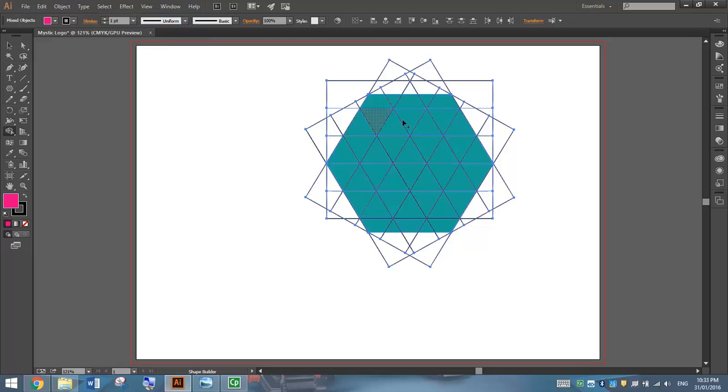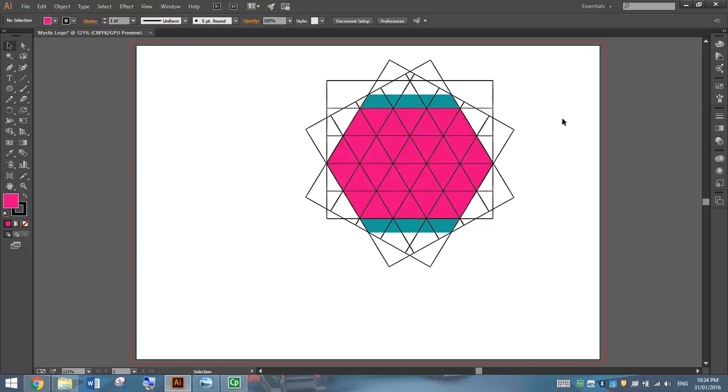And now when I hover over these triangles, or any shape for that matter, you can see that you can click on these and colour them in. We need to go around every triangle now that you can see, every whole triangle, and colour it in. A little bit tedious, but won't take you too long. You're not going to colour in absolutely every part of the green because some of these triangles along the top and the bottom aren't complete, so we don't want to colour those in. Okay, so it's going to be looking something like that once you've coloured them in.